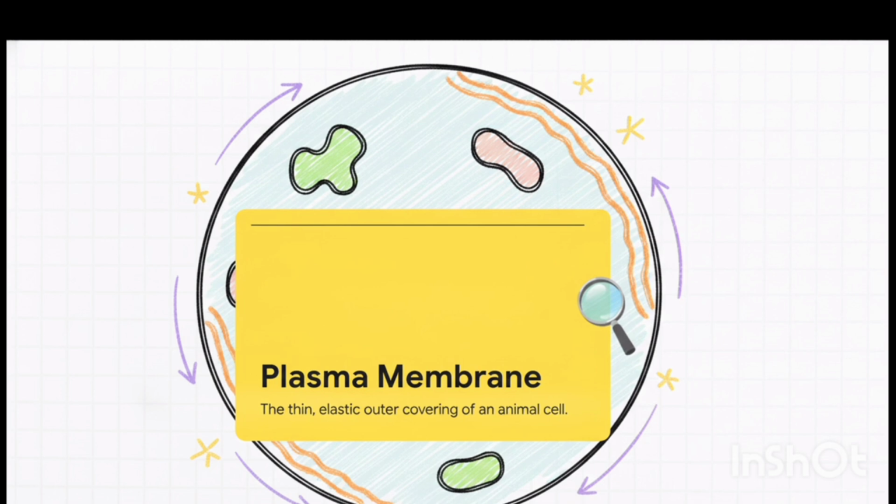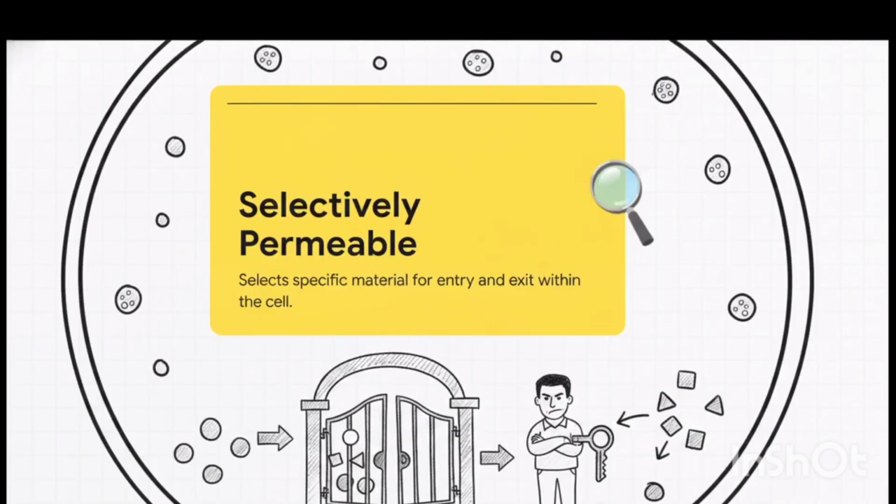It holds everything together, sure, but its job is far more dynamic than just sitting there acting like a physical wall. In fact, it has a crucial secondary name you'll definitely want to remember for exams, the selectively permeable membrane. Think of it as a strict gatekeeper, or like a microscopic bouncer. It literally selects the specific materials allowed to enter the cell and heavily controls what's allowed to exit. It doesn't just let anything pass through blindly. That strict selectivity is exactly what keeps the cell safe, balanced, and functioning properly.